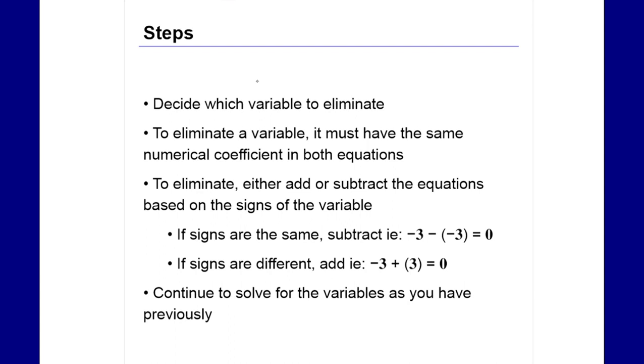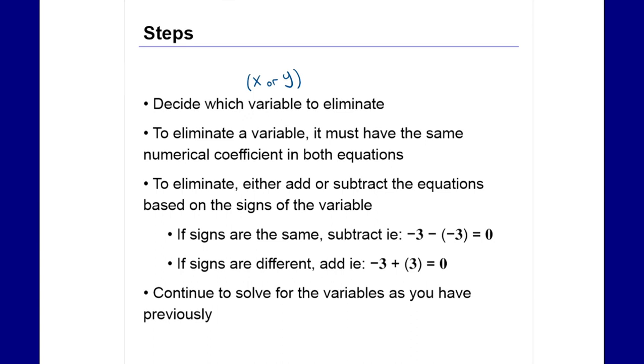When we're talking about the variables, remember we're talking about x or y, right? Those tend to be our two main ones, but it could be anything depending on what variables we're dealing with. Maybe it is a word problem or something like that. So we might have different variables, but we can think of it as being x or y. So we have to pick one of those variables to eliminate. And there are things that we can look for to help us choose which variable, but in the end, it doesn't really matter which one we pick. It just determines how easy or challenging the process is.